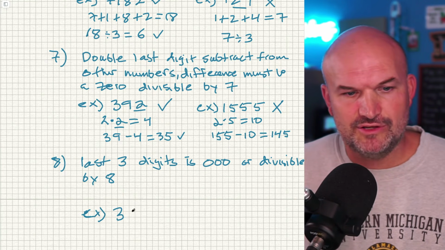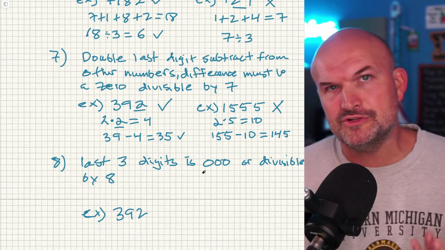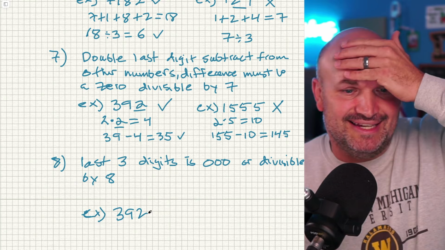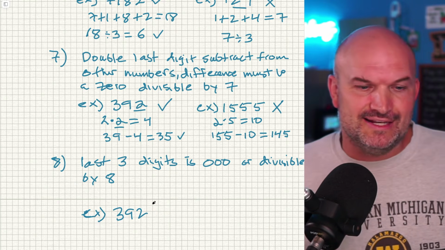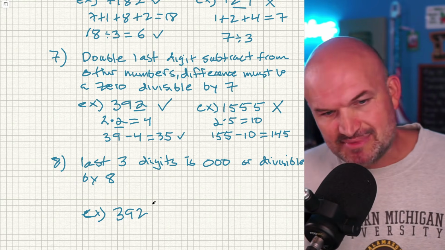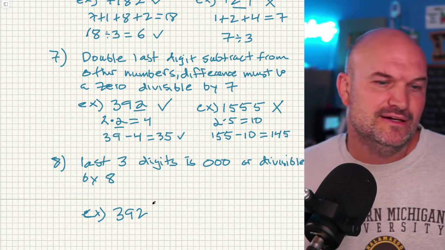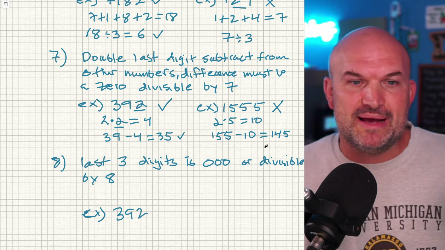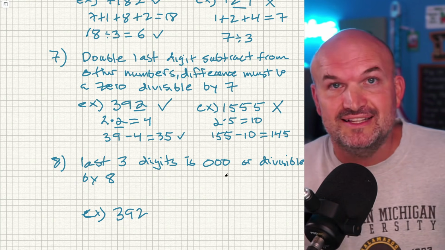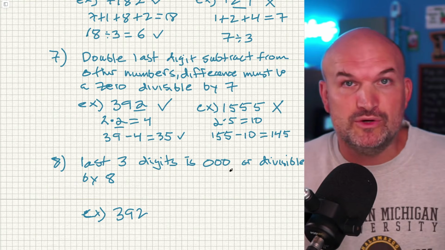And so you might say, well, Ms. McLogan, it doesn't end in 0, 0, 0. So now I've got to somehow determine if 392 is divisible by 8, right? You could do some multiplication in your head and see multiples of 8, 8 times 10, 8 times 20, 160, but going back to what I taught about 4, if you divide by 2 three times, that's the same thing as 2 to the 3rd power, which is 8.